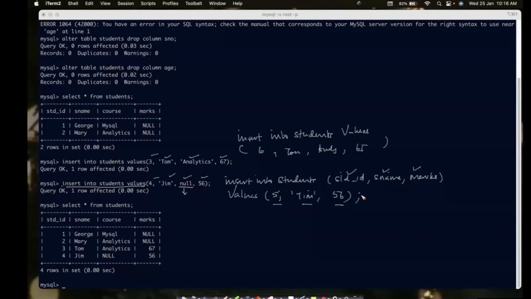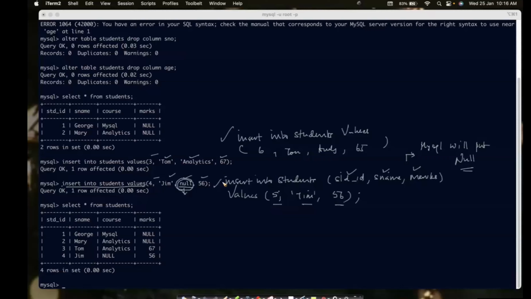So what happens to course? We didn't mention course here, right? So in this case, MySQL will put null, right? So we are not putting null into it. MySQL will take care of putting the null value into it. In the previous way, what did we do? We specifically said put null, right?